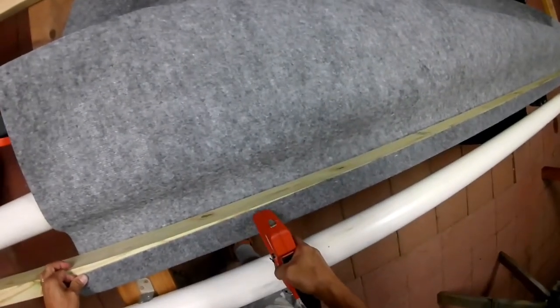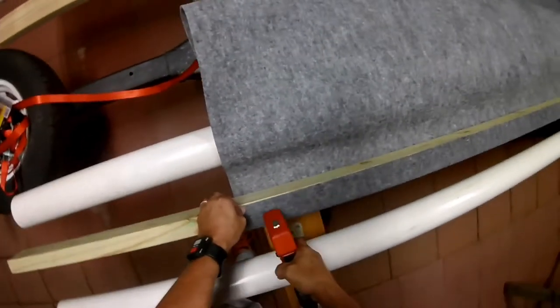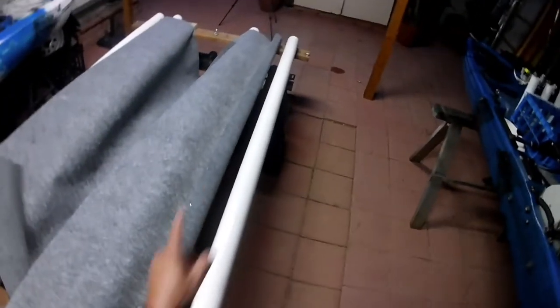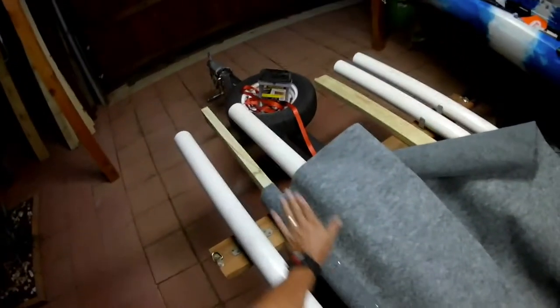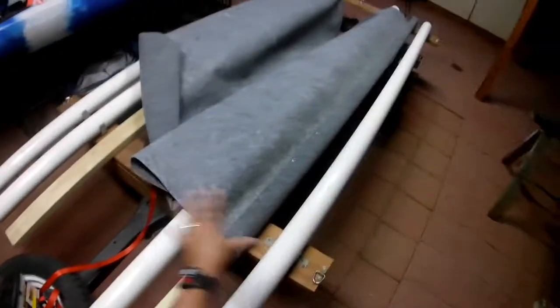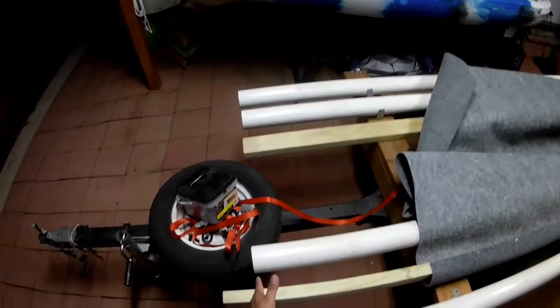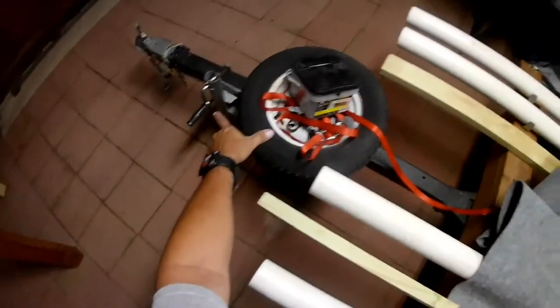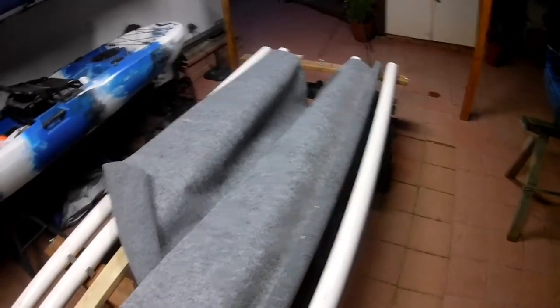I was talking to the guy there and he said it was more expensive if I bought it by the yard, so I went with the pre-cut piece ready to go. I'm probably going to have to overlap the next section, but most of the stress is going to be at the beginning when the kayak is coming on. The idea of doing this is because we need wood in the front in order to secure the kayaks while we pull the boat out of the water. We've been having to pull the kayaks up at the boat ramp and then tie the kayak to the trailer so they don't slide off when we drive out of the water. So these rails plus a wood section up front is what we're trying to cure.